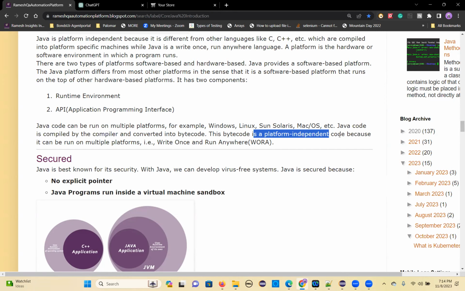Why is Java platform independent? You need to answer this way: Java code is converted into bytecode by the compiler, and this bytecode is platform independent because it can be run on multiple platforms.